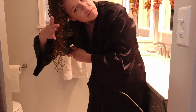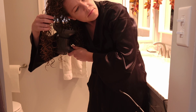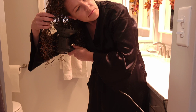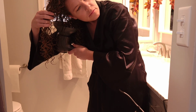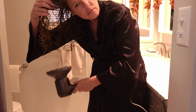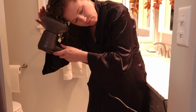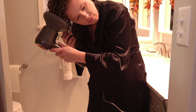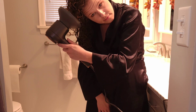Yes, there is still the water weight that is on my hair, but I don't leave it on a terrible amount of time. I just leave it on like 10 to 15 minutes, and I just feel like it helps give me better root curl pattern up there. And I could be wrong, maybe my hair is just getting healthier. I need to try it again without wet plopping sometime in the future, just to experiment with this. But I've always liked my results so much generally that I don't want to skip that step, if you know what I mean. So like I said, I prefer to wet plop.